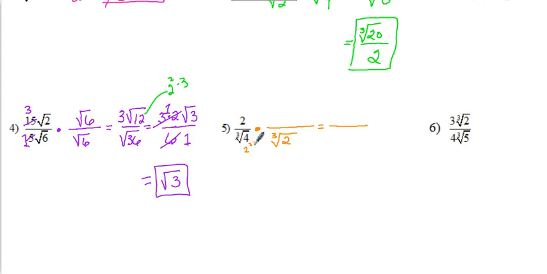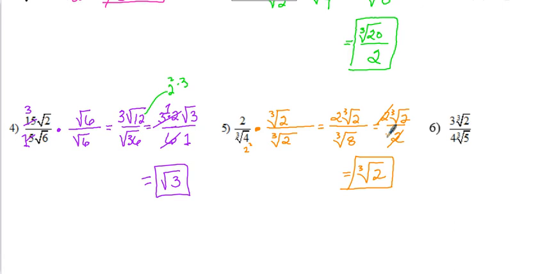If I multiply the cube root of 4 times the cube root of 2, I get myself a cube root of 8. The cube root of 8 is 2. I've rationalized that denominator. Whatever you do to the bottom, you must do to the top. Cube root of 2. 2 times the cube root of 2. 2 times the cube root of 2, check it out, these cancel and leave me with the cube root of 2. Always simplify your fractions as much as possible. If these numbers are sitting out here outside the radical, you can simplify them. And I have no radical in the denominator, so it's completely simplified.